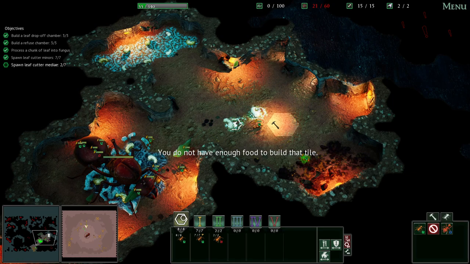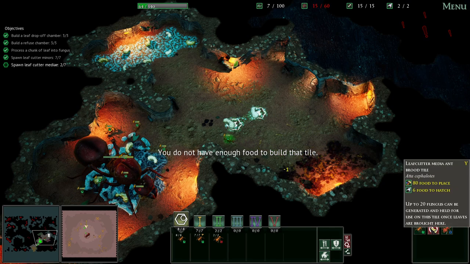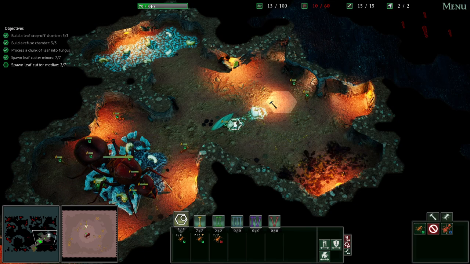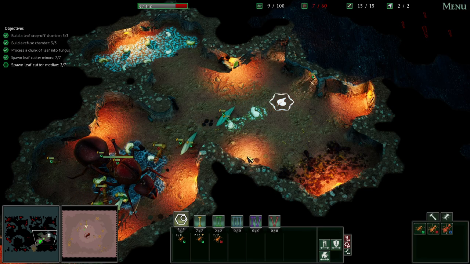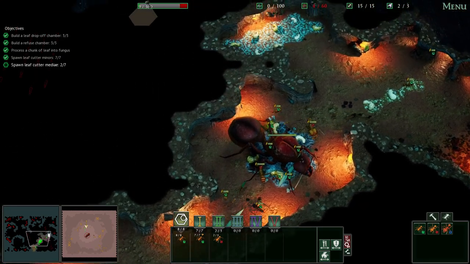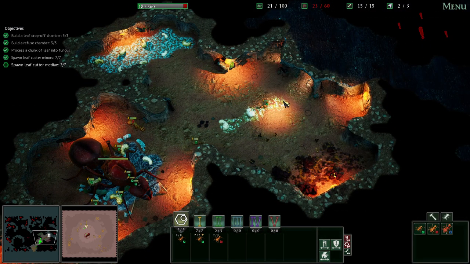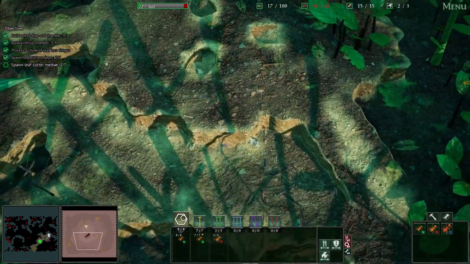Wow, still waiting on food. It must require a lot of food. 80 food, yeah. That's not going to happen in a hurry. But of course, if I kill other insects, we can hopefully get food out of them as well.